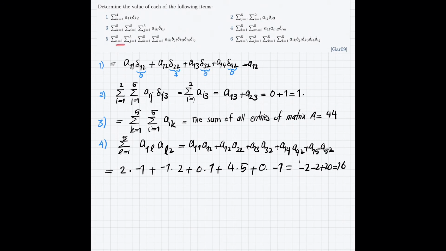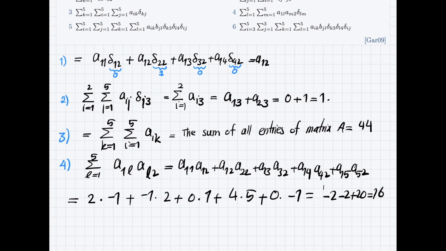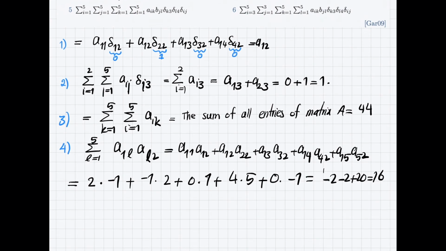So here we have 1, 2, 3, 4 sums, and then we have a bunch of numbers in front of the sigma. 3 of them are delta functions. Okay, so you can see that, for example, what I can do, I can eliminate this delta, which depends on L, and with this sum. Okay, so let me write them step by step so that you can understand it. Okay, the first thing I will eliminate, so let me cross them with a color here. Yes, I eliminate this delta here, yes, with this sigma, including that counter.